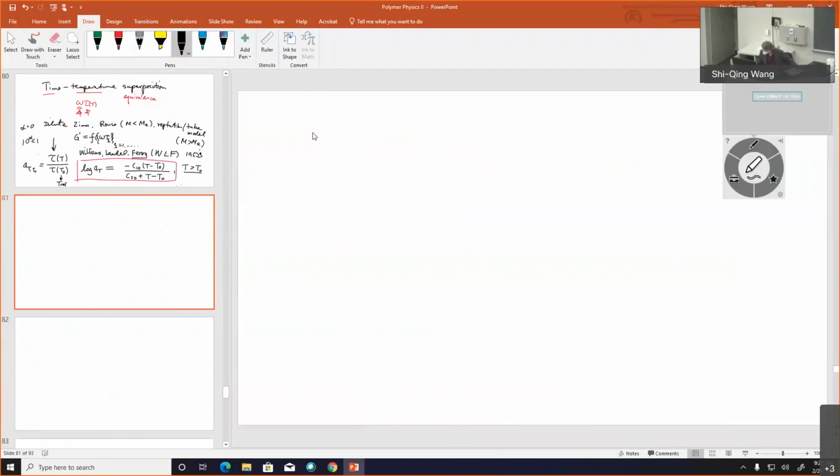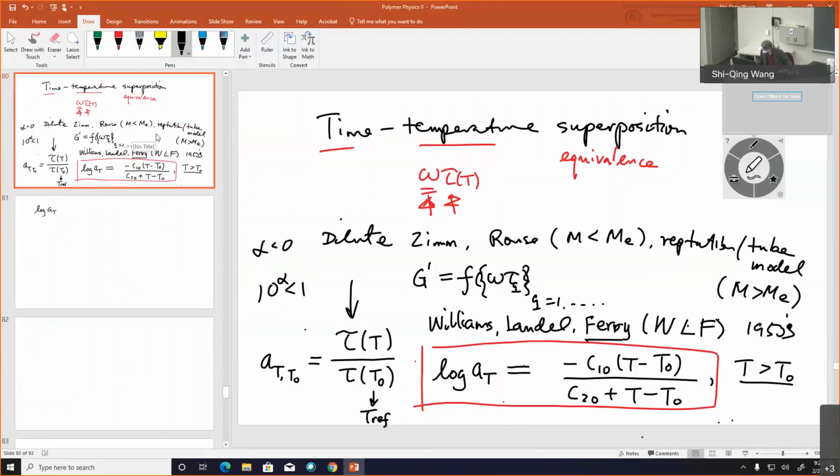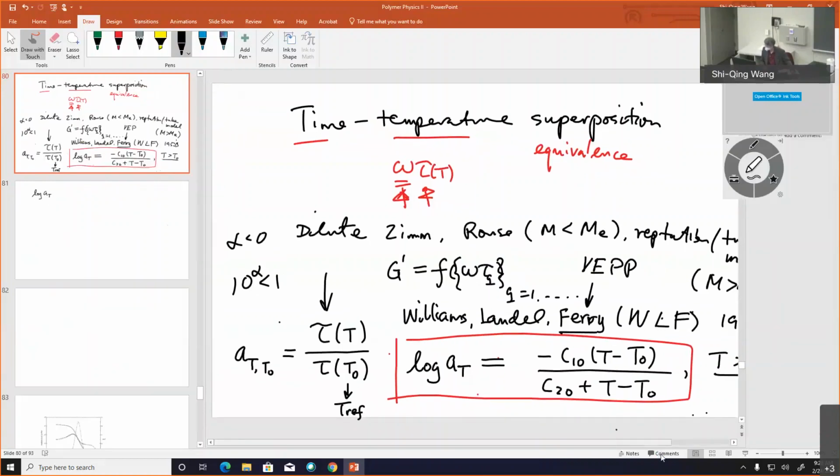I have presented it in the book, and it turns out I worked that out when we were writing a paper a long time ago. But of course, this is a result also in Ferry's book. So Ferry has a book. We call it the Bible, but it mostly just deals with basically elastic properties of polymers. It mostly just deals with linear response. Okay? For nonlinear response, you have to come to this book.